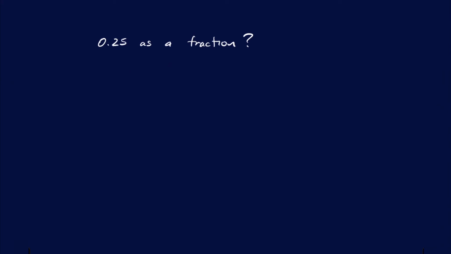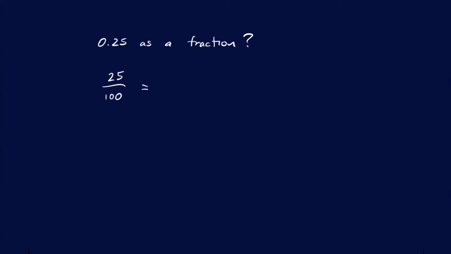So in this case, we're going to do the same exact thing that we just did. We're going to write 0.25 as 25 over 100. And then we're going to try and simplify this fraction. But notice how we can't divide 25 by 2 and still have a whole number, because if we divide 25 by 2, we're going to get a decimal. And when we're dealing with fractions, we can't have a decimal number in the numerator or the denominator. That just wouldn't make sense.